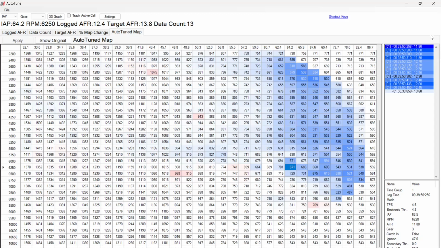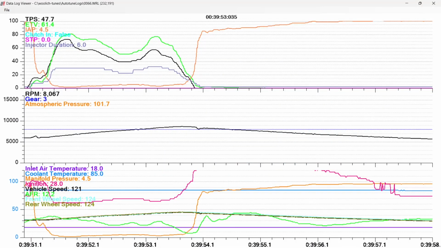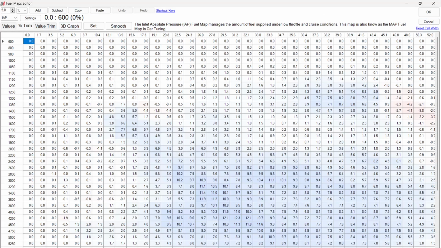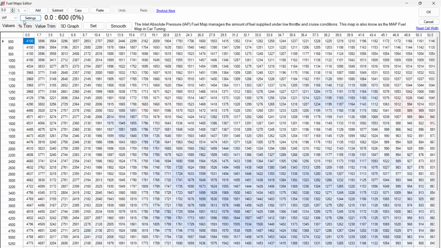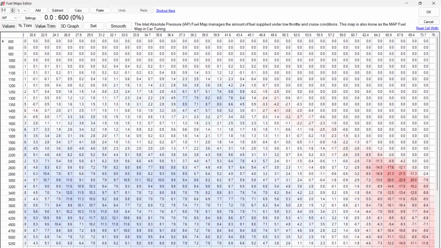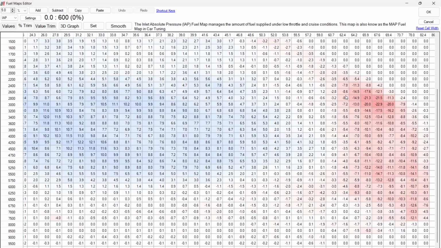So if I close that and I come back to the fuel maps, actually, don't trust it to refresh. So I come back to the fuel maps, look at the IAP, look at my overall trim values. Yeah, this is the area where we would have made that change, and it looks quite significant. Now some of these are up to 20%, and this is the higher throttle opening, so obviously it was running very, very rich. It was running quite lean down here because it's trying to push that up.